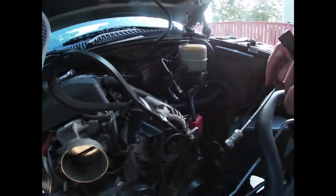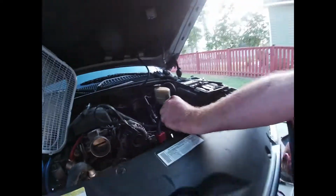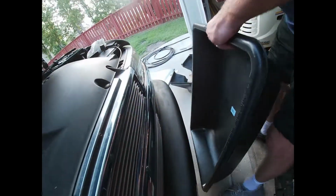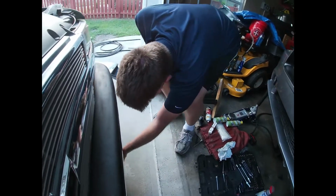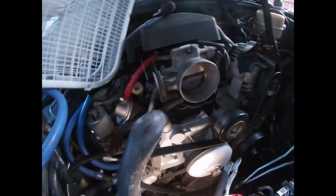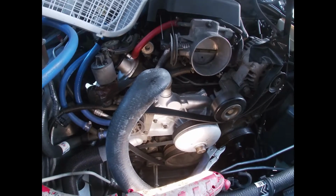I did not take the skid plate off the bottom. This is something everybody should have in the driveway. You go to Lowe's, spend $25 and get this. It's for masonry. Works great. Catch all the oil that you spill. It'll get you out of the driveway. At least you can go rinse it off. And you just set that down there, and you're pretty much good.